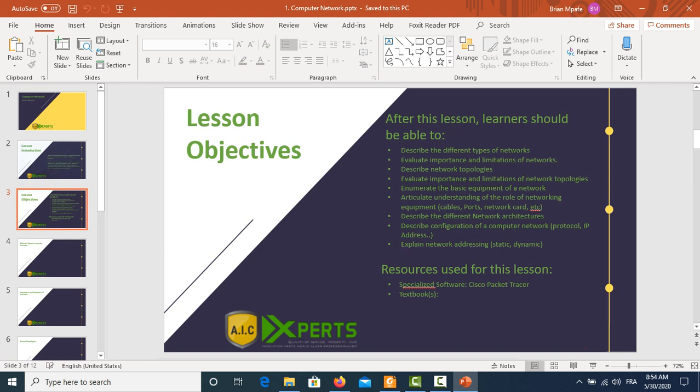The next reason why I chose Cisco Packet Tracer is because it also comes with a mobile phone version, which means that even if a kid does not have a computer or a laptop, he can install the mobile phone version and still do the exercises as any other kid who has a laptop.